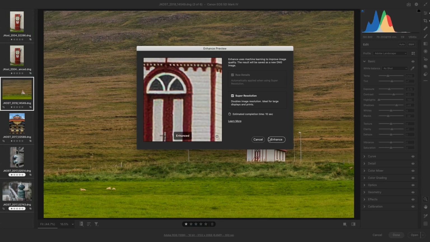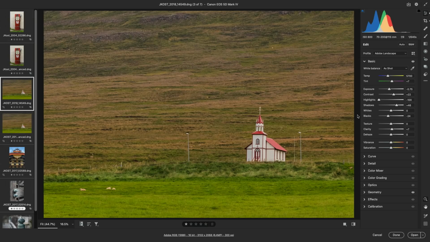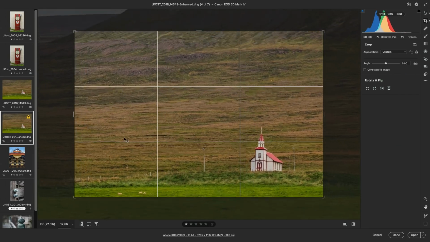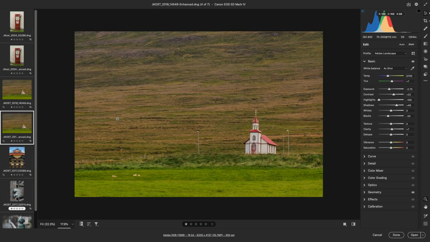Let's go ahead and click Enhance, and once Camera Raw renders the new image, I'll go ahead and select it in the film strip. As I mentioned before, all of the edits are non-destructive and can be edited at any time. In fact, if I select the crop tool, we can see that Camera Raw didn't discard any of the original image beyond the crop. Now, I can use the Save options to export the file, or choose to open the file in Photoshop, open as object, or open as copy.